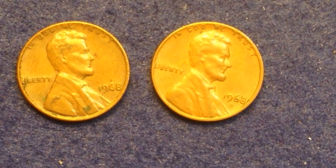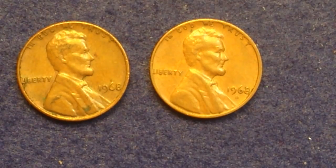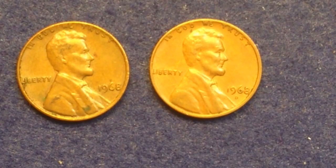But in 1968, they came back and they were on the front of all of the coins. They were on the front of the penny for the entire time, so that really wasn't a problem. Now, let's talk about the mintage of the year 1968.